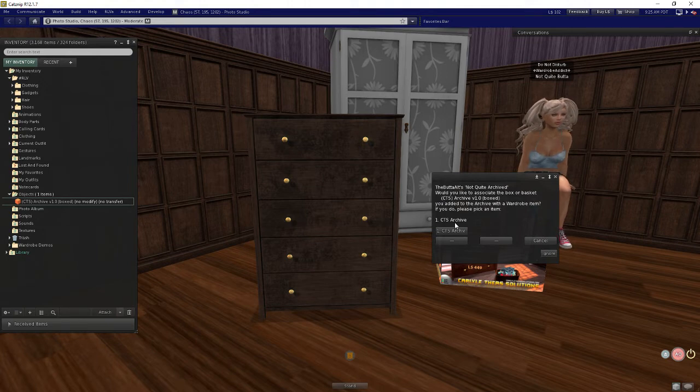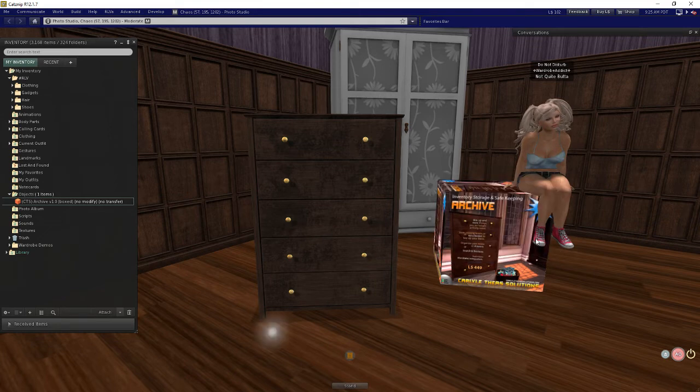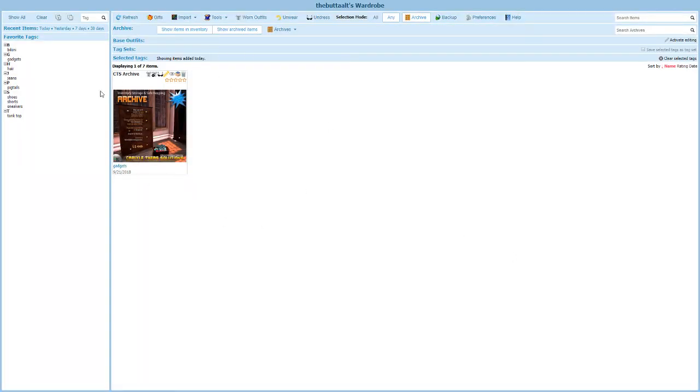So I don't want to match it with something incorrectly. I can go ahead and click on cancel. And when I do that, it's going to still take that box and put it into the drawer that I selected. But it's not going to associate it with anything in wardrobe. Let me go into wardrobe and show you what that's going to look like. Now let's imagine that we don't have this entry here, that this didn't exist, or that I was not simply able to associate the two.